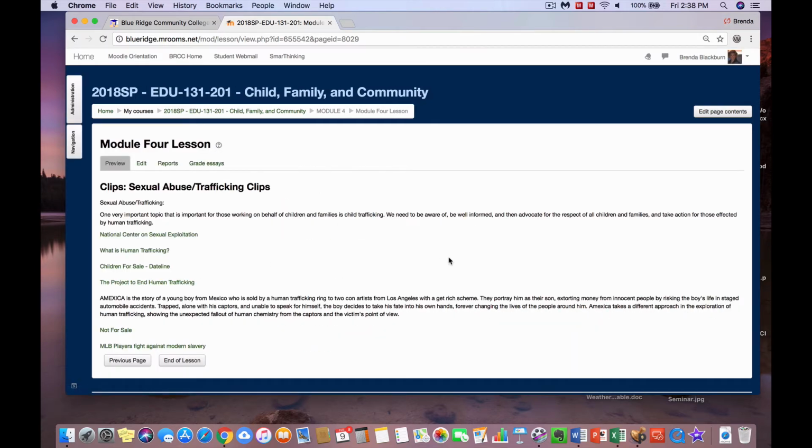And then on this page there are some great clips and some websites about sexual abuse and trafficking, which is a huge problem in our nation right now, as many of you are probably aware. I just want you to read some of these things and realize that this is a truly awful situation we have, and that it's a topic that sometimes we don't want to make ourselves aware of, but I think we need to know what is going on and possibly how we can help to stop this. And it affects families and children so much.